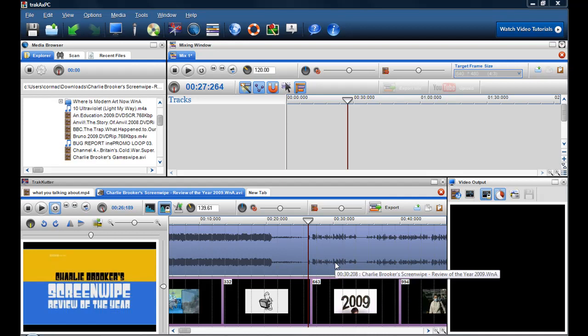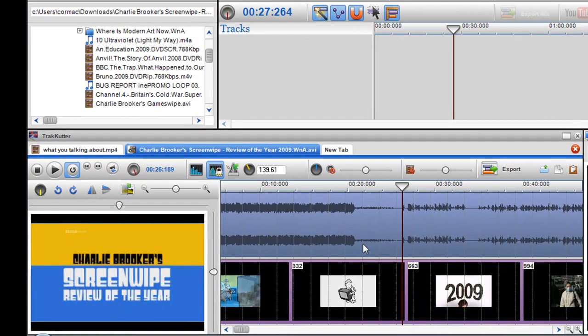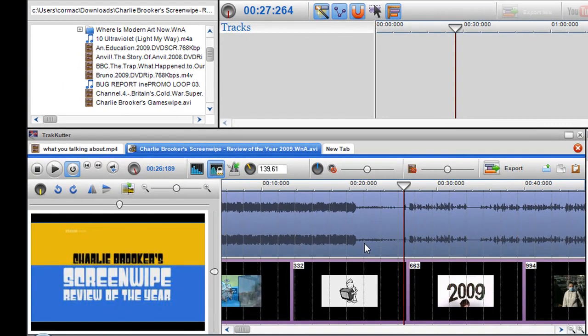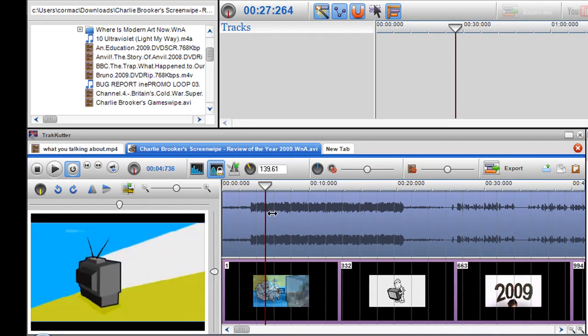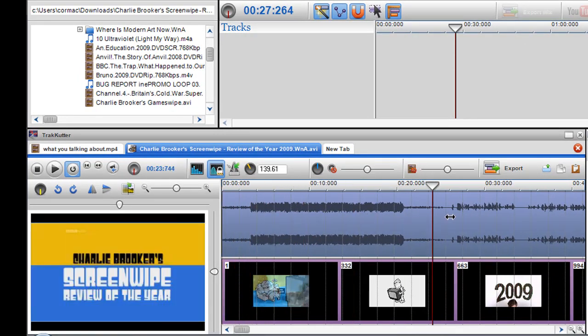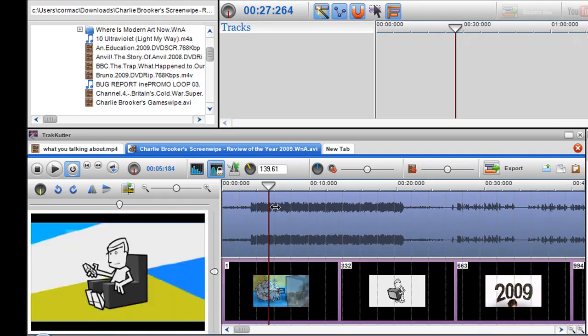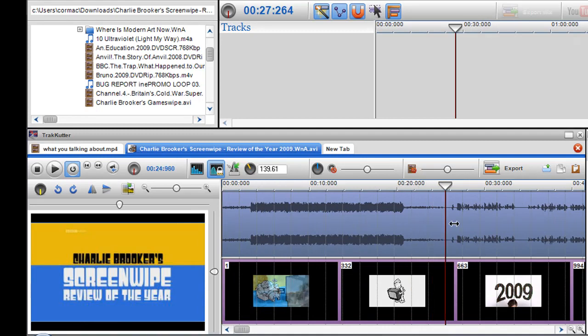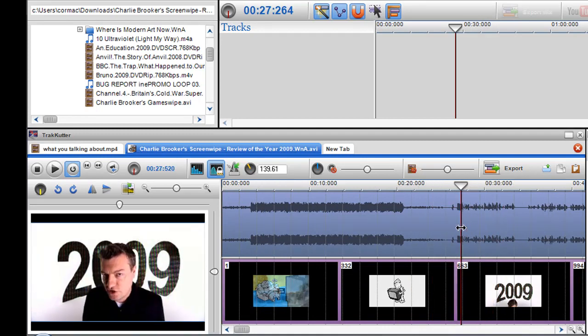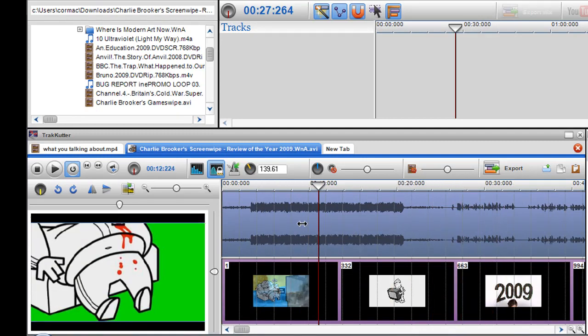In this video I'm just going to show you how you can use the play cursor in conjunction with a selection box to make exact edits of anything that you want. So here I have a large file and I just want to cut out the animation at the beginning of this file. As you can see here, this video file has an animation before it kicks into the actual video, and I just want to cut this animation out.